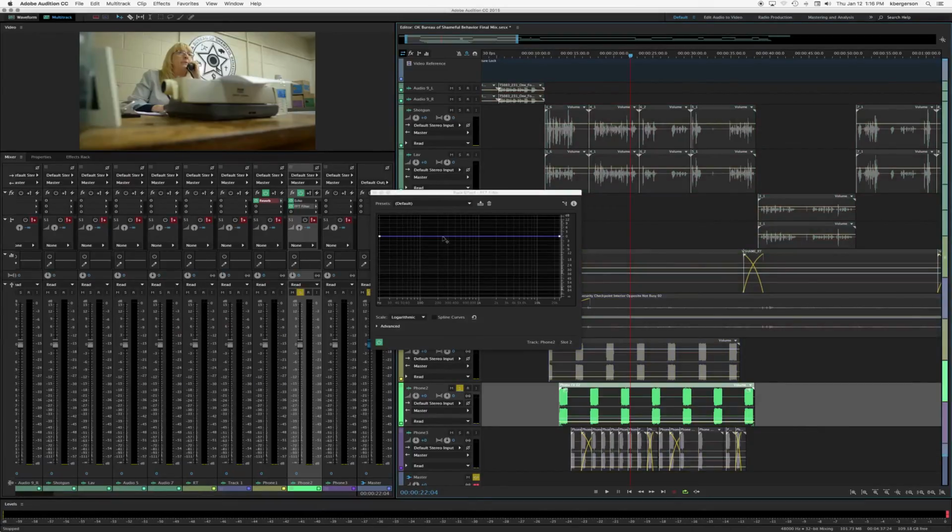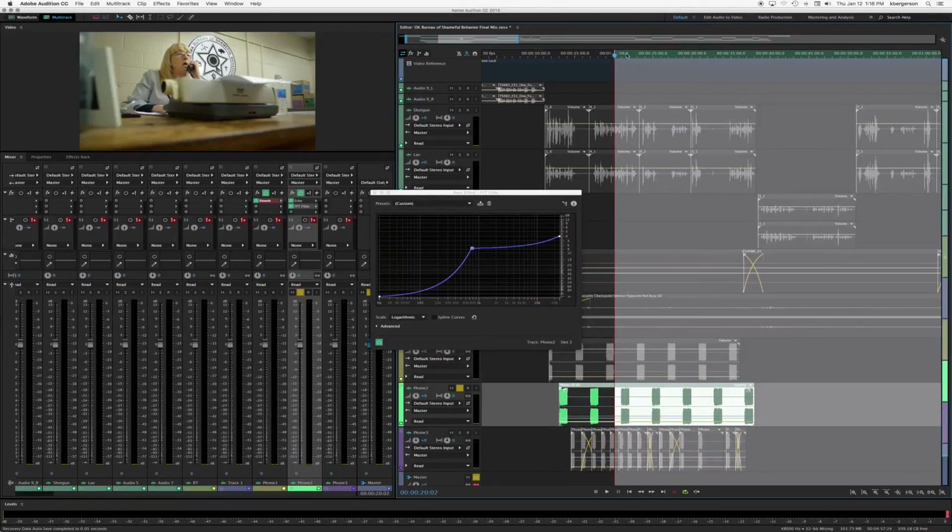All the bassy frequencies are here and all the trebly sounds are there. So I am just going to create a high pass filter that only lets the high frequencies come through.